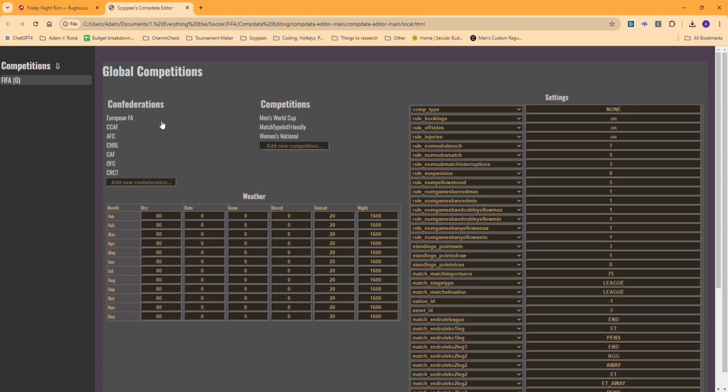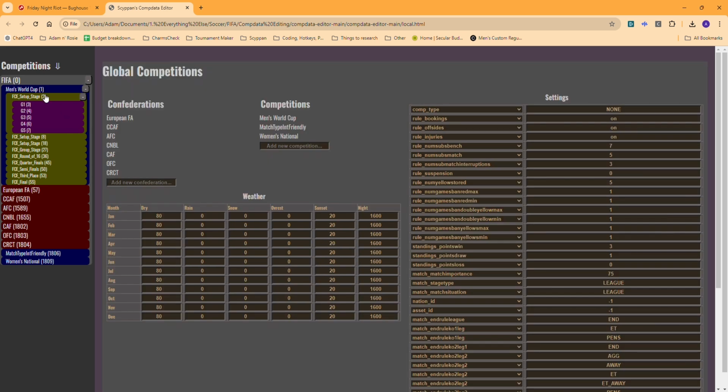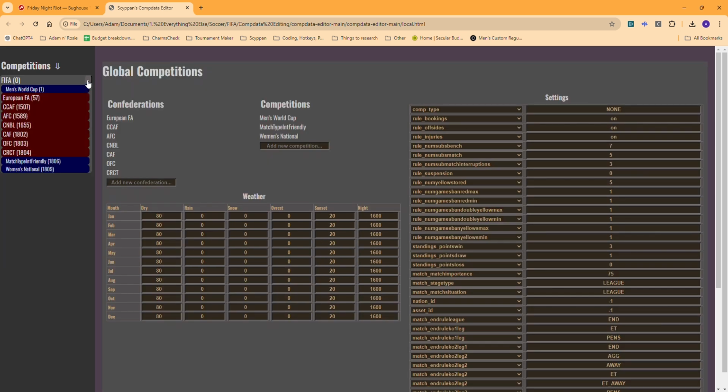The options that you have access to are the confederations that are listed, the competitions that are listed, the weather data that, we were talking about the fact that settings inherits down to all the lower levels. I think the same thing's happening with weather. Looking at the structure of all of this, I think it just keeps looking for weather at the nearest level, and if it doesn't have it, then it goes to the next highest level. It could be that it's just doing that because it needs weather data for FIFA, or for the World Cup, but regardless.